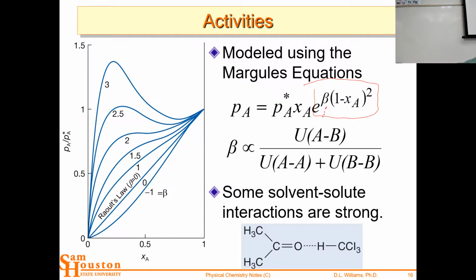And this beta term depends upon those interactions, the energy of A plus B versus the energy of A and the energy of B. Are those internal energies, or is that you? Yeah, internal energies of those interactions. But I've looked for Margules equations for these different things, and this beta term is hard to find. They end up with Wilson coefficient.